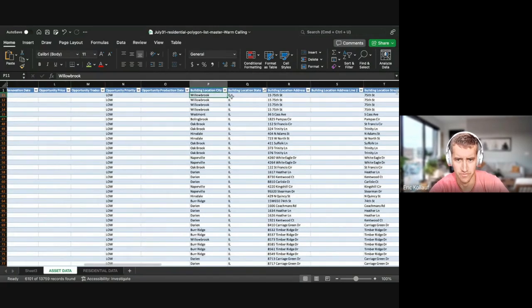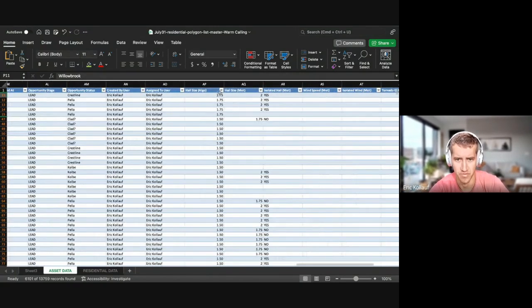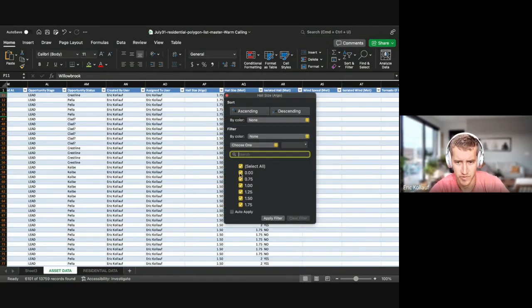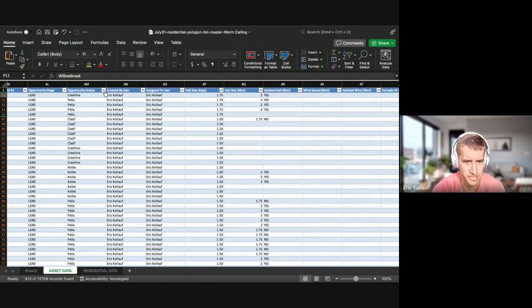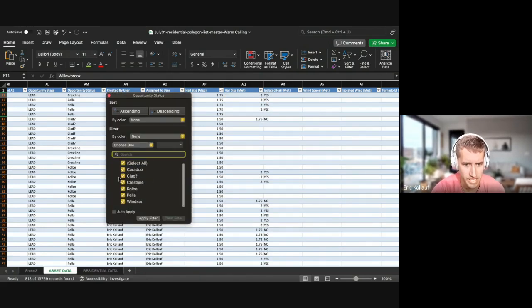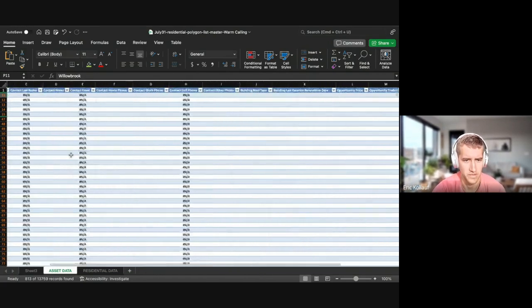So let's go to Illinois, and we want to just filter the big hail. So we don't want any zeros. We don't want any blanks. Let's do 1 inch and above. Apply filter. And we want them to have windows, right? Or a large roof. So we're just going to filter our opportunity status. Make sure there's no blanks in there. Okay, we all have windows. Scroll over. All right, good deal.